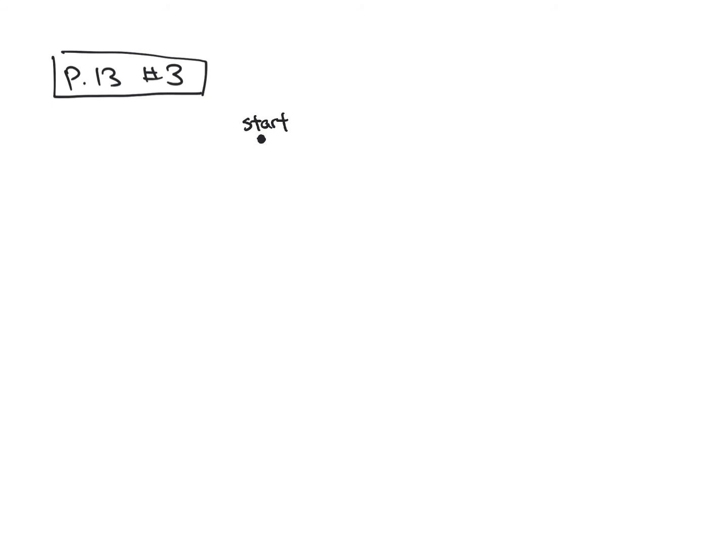And the first thing the kayaker does is go 16 kilometers east, which I'll draw as an arrow to the right and label it 16 kilometers east. And then they're going to turn around and go 23 kilometers west. So they're going to go past the starting point and towards the west there. So it's a 2-leg trip. They're going to end right here. So I've drawn the starting point and the ending point.